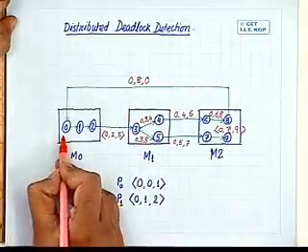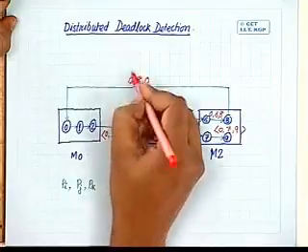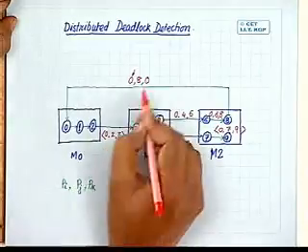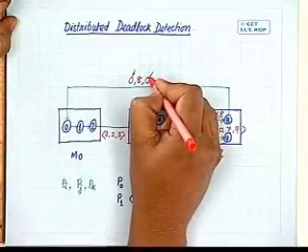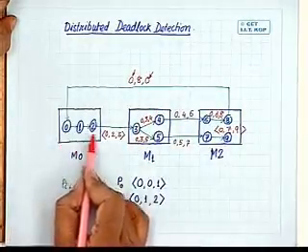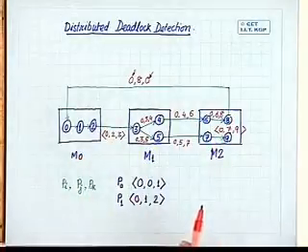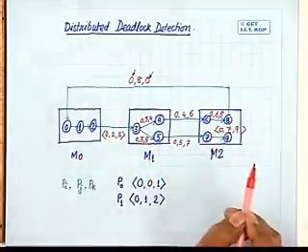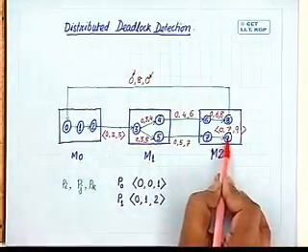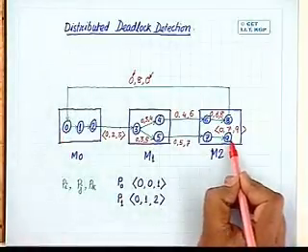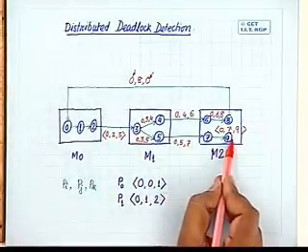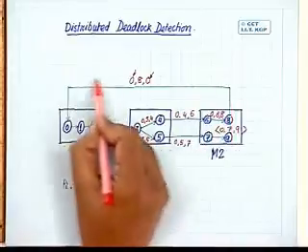Now when process 0 receives this message, it finds that the originator of the message, that means the process which has just been blocked, and the destination to which the message is coming are identical. Because you are getting the message back to the same process, that indicates that there is a cycle, and because there is a cycle, there is a deadlock. Whereas in the other path, the message does not come back to process 0, because 9 is not sending this message to any other process. So this path does not lead to deadlock, whereas this cycle leads to deadlock.